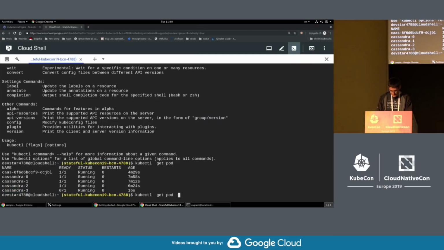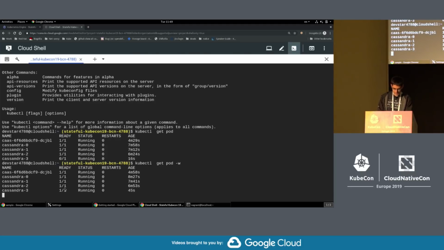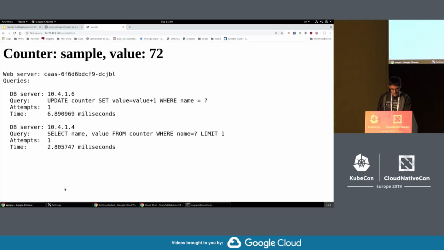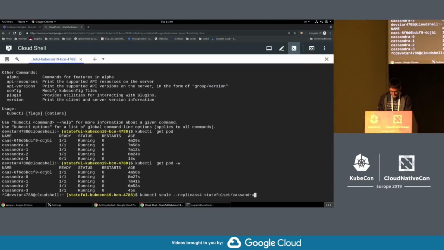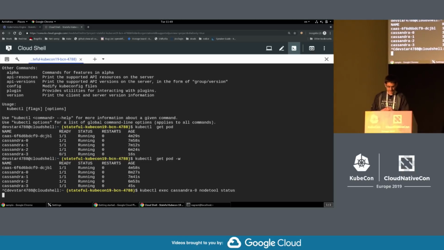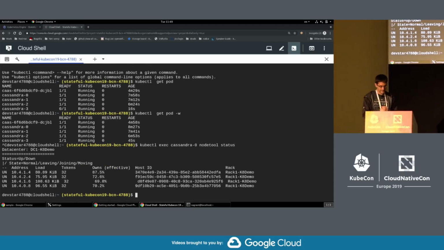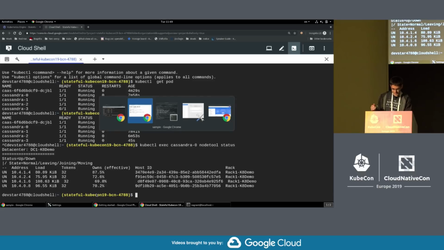We can use the -w flag. Well, it's already running. And now we should have 4 IP addresses, 1.6, 1.4, 0.8, 2.4. Yeah, we have 4. What Cassandra thinks about itself is this. We execute nodetool status again, and now Cassandra thinks it has 4 replicas, and each of them owns parts of the database. So Cassandra internally did some reshuffling of the data and spread itself across more nodes. And that's what we want from our database.